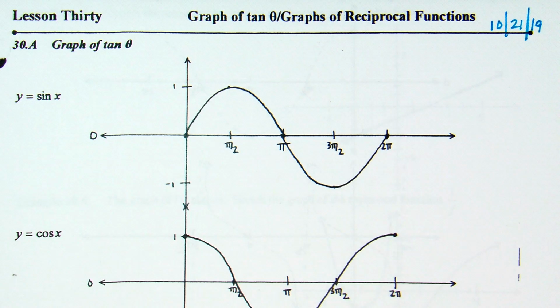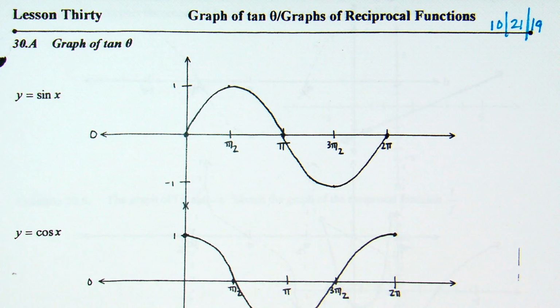Okay, lesson 30. We are graphing. We are really looking at graphs of tangent. Really, we're just kind of reviewing all of our trig function graphs. We did a lot with sine and cosine last year in pre-cal, so we know a lot about those. And we looked at secant, cosecant, tangent, cotangent. So we're going to look at those, put it all together, look at some relationships.